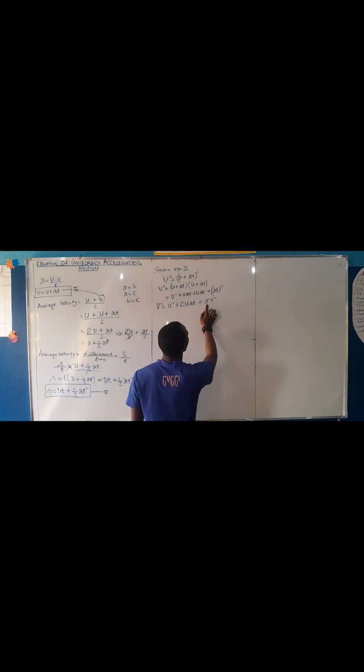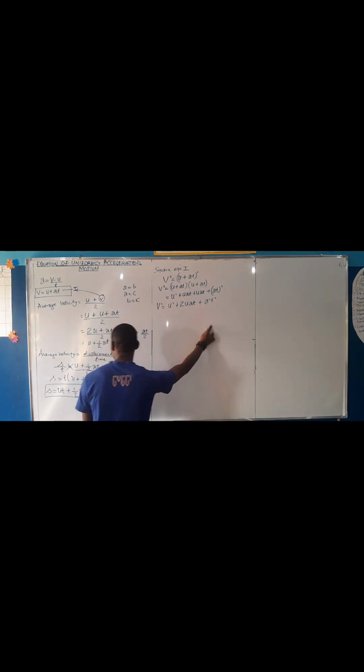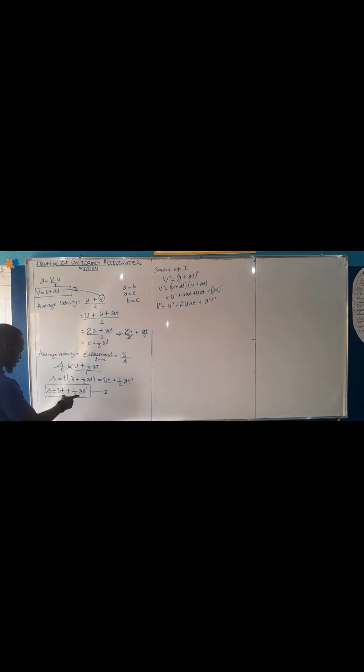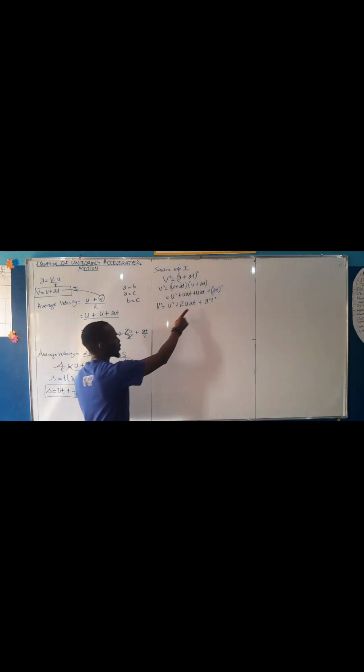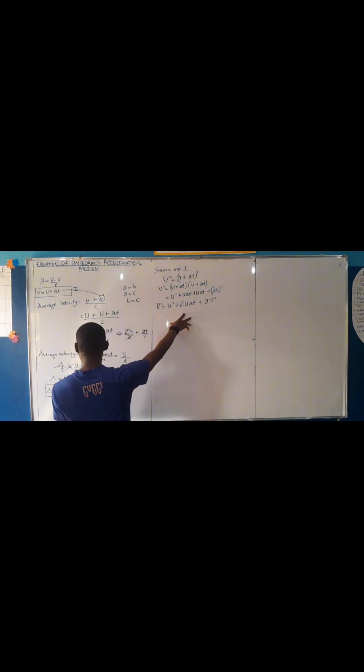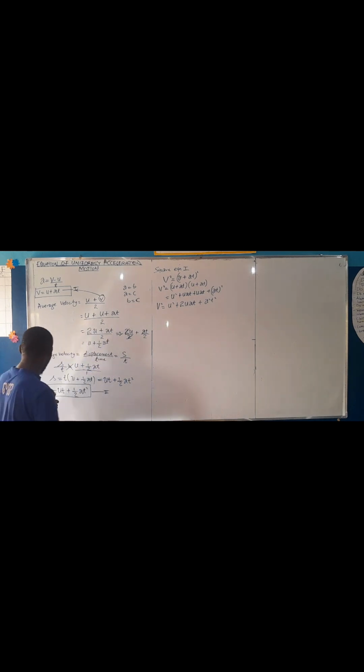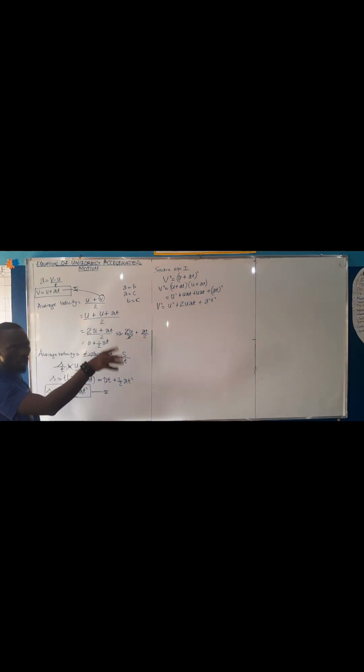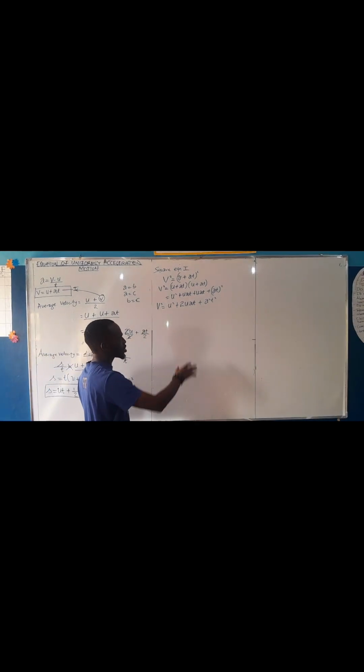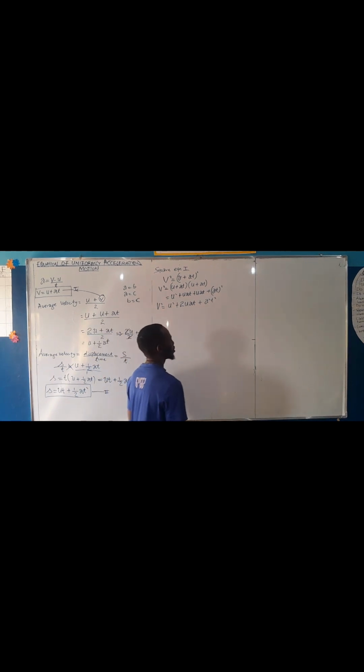I'm seeing a squared. I'm seeing c squared. But I'm seeing an extra a here. I'm not seeing an extra a here. I'm seeing 1 over 2 here, but I'm not seeing 1 over 2 here. I'm seeing 2a, but 2a is not here. Okay. Now, how do we resolve this complication? Okay. This is what we do.